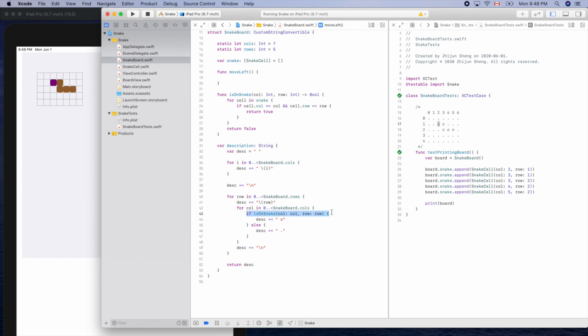If it's on snake, how do we check if it's the first element? Do we need another function like check is head, or we can simply add another if here.